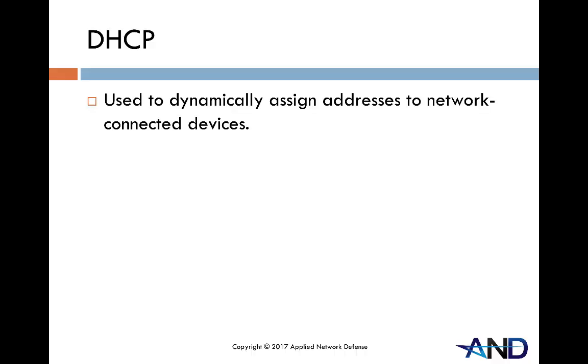Now, you may have heard of DHCP before because it's really responsible for assigning network addresses to devices that are connected to the network. So originally, networks were very small, right? And you could manually assign addresses to any specific endpoint. When you talk about IP addresses, those are network addresses that have to be assigned to a host. Everyone needs one to talk on the network or to talk to other networks. So smaller networks, very simple. You just manually assign those and configure those individually. But pretty quickly, as networks grew, that became not really the most feasible thing, right? You needed a way to assign IP addresses to systems in an automatic way.